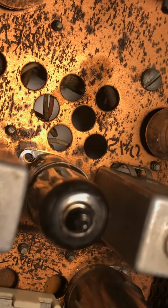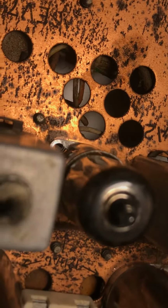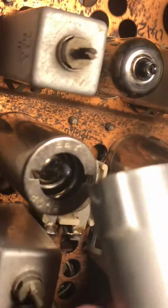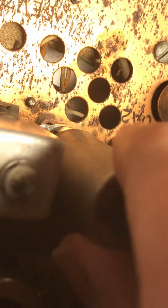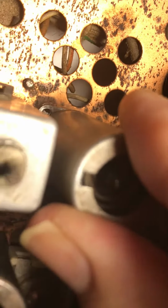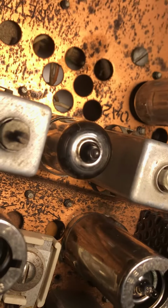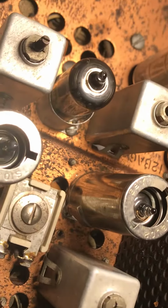And yes, I know I gotta put a screw in there, and I can basically put a shield on there. So here's a handy shield lying around, and that'll go on there nicely, and even better once I bolt down the socket. Okay, well, that's what I wanted to show you guys, that some of these sockets are having tubes that are halfway on the socket on the Drake TR4 from the late 60s.